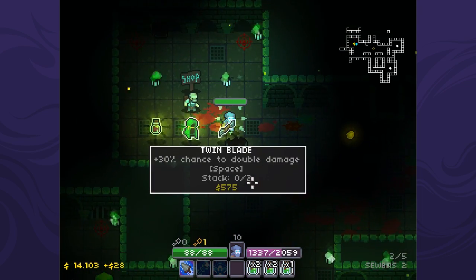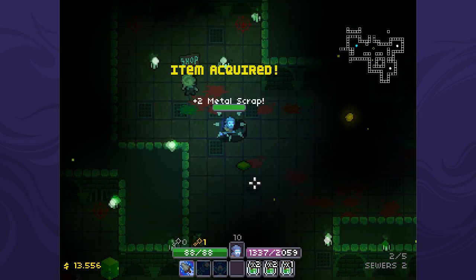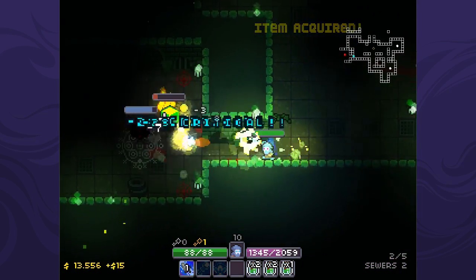Nothing came out. Let's see, 30% chance to deal double damage, abso-freaking-lutely.